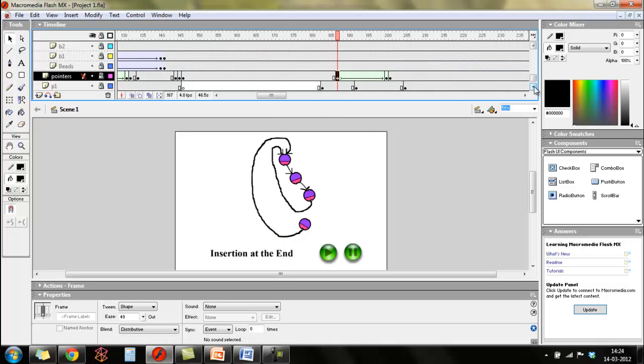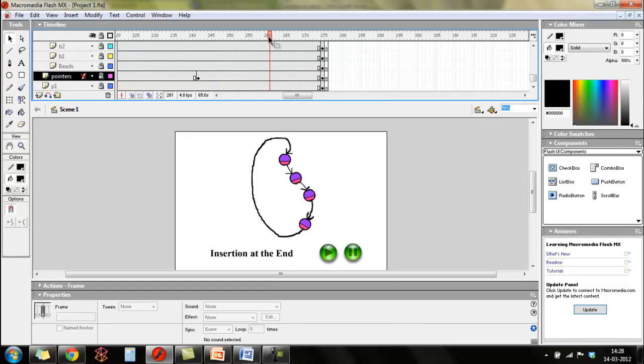Here I've used shape tweening, where I want this arrow or this thread to untie from the head node and tie to this node. So I've used shape tweening, as you can see in the green color. In this way it just ties back to this node, or the pointer of this node points to the head of another node, or the consecutive next node.